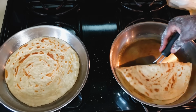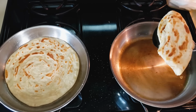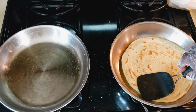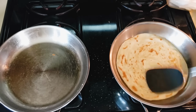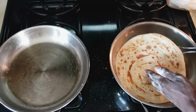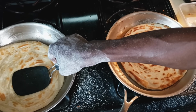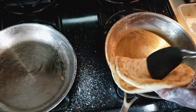Again, nice, soft, fluffy. You can turn it all you want. See? Awesome. I'll finish this one here, and then I'll go ahead and do the other ones now, and then I'll show you at the end how we did with the rest of the batch, and then definitely do with this one. My chapati papa. Look, awesome. All right. There you go. Very soft, very soft.